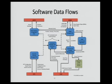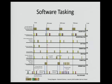And then the ADCS component runs continuously. There is sensor data which is acquired at that 4 hertz rate. The whole structure of this software is based on that synchronous structure, driven by the ADCS algorithm, which is running at 4 hertz. Just to give you a visual picture of the tasking and how this works together, this is an overall view of the 4 hertz schedule and the tasks and how they execute and interact with each other. It's a very high-level picture.